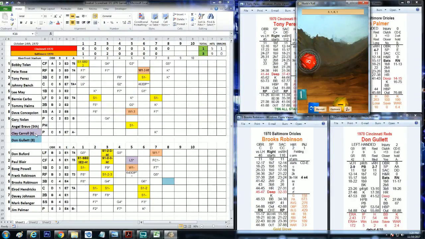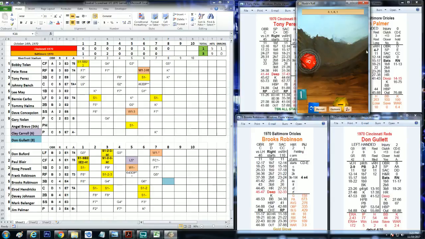So Clay Carroll came in to pitch after all and didn't do much. Then in the top of the 6th inning, Pete Rose walked. He got to third base on Tony Perez's single, and then Johnny Bench hit into the 4-6-3 double play, but Pete Rose came home on it to score the run. Since then, you can see I kind of color-coded everything. So when a run is scored, it'll be in bold. Any hits are in yellow. Any walks are in orange. And then coloration matching the pitchers.